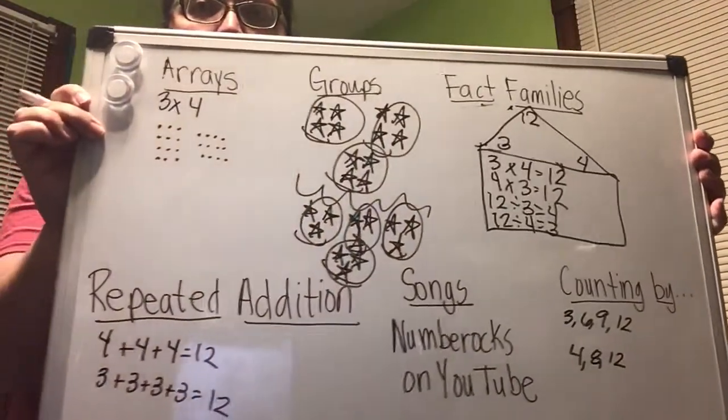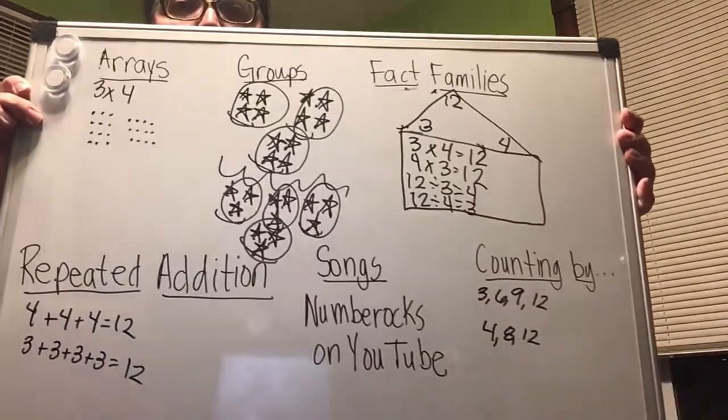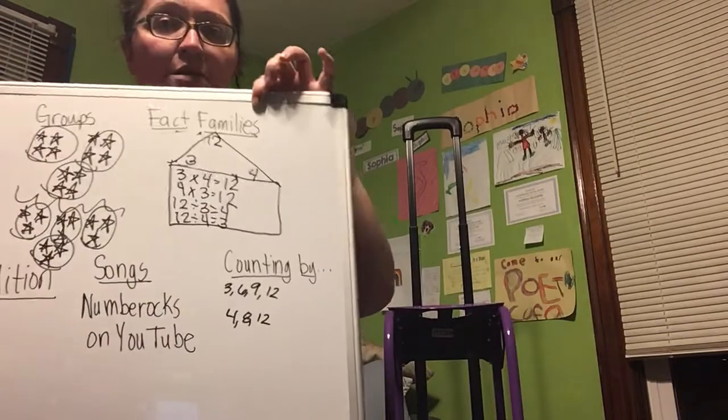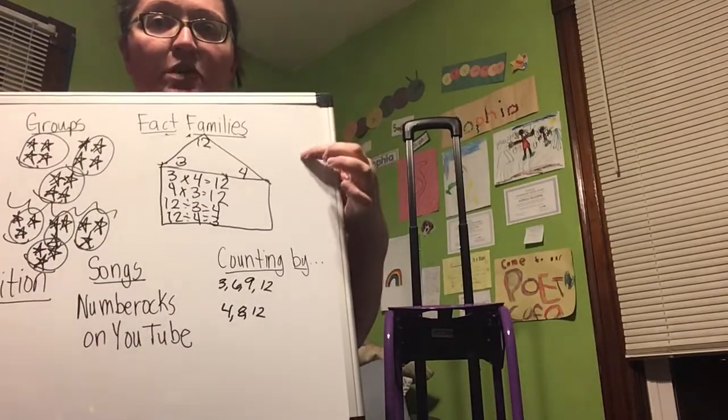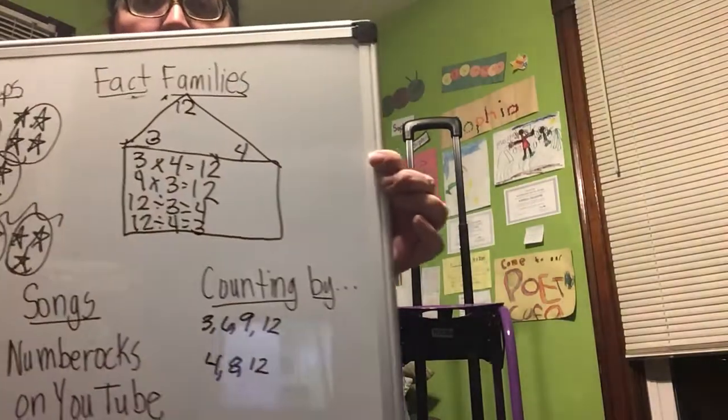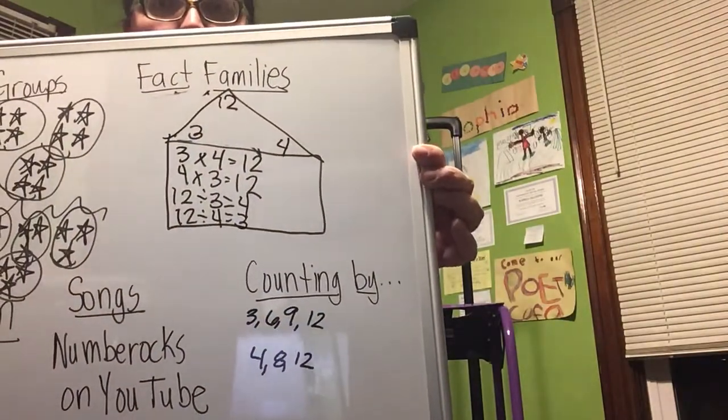Okay, so those are some of the ways, let me do a close-up, that I show my third graders how to do multiplication. Also on the fact families, if you're just working on multiplication, not division, you can do this where you just don't do the division. You could leave that off for now if they're not ready for that. Maybe you've got some second graders that are just working on the multiplication.